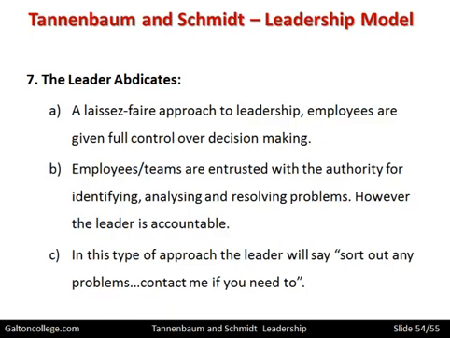So what the Tannenbaum and Schmidt model does is it highlights the spectrum ranging from complete control by management to almost no control by management. And of course, as management give up power, the employees gain power. And what the model attempts to do is to talk about the issues that arise in between the two extremes. When management is shedding power and employees are picking it up, what is the change in the organization? What's the change in culture? What are the issues associated with the change? And to make the spectrum easier, they identified 7 key points, 7 areas along the line. And these are the ones that we should be familiar with.